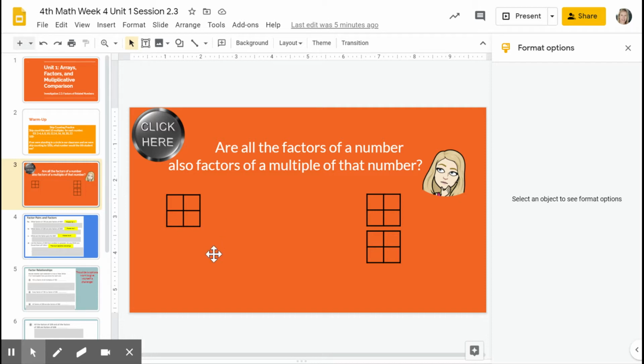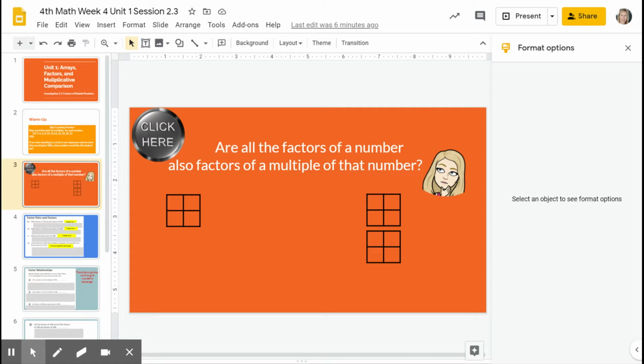Now, when we're thinking in multiples of a number, possibly the multiple of 4, to get that, we would skip count, just like your warm-ups have been lately. We could skip count by that number, and that would give us a multiple of that number. So if we're skip counting by 4, we would start with 4. The next number would be 8. I went ahead and put the array of 8 here. I'm going to move it a little bit closer.